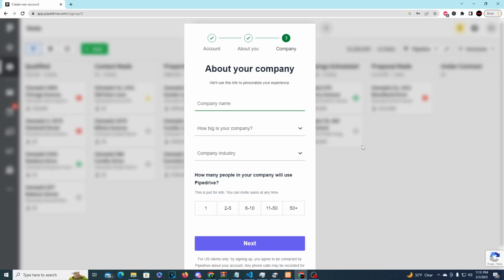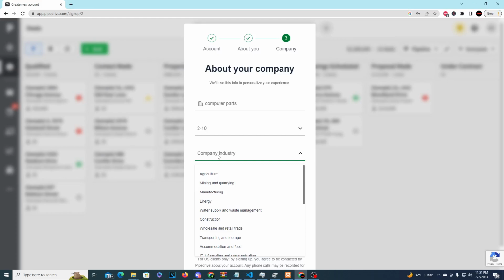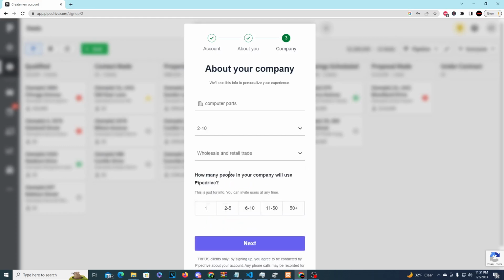I'll just do computer parts. How big is our company? Let's say it's small. Company industry, so we'll just do wholesale and retail. And then how many people, you'll just choose this according to the size of your company.